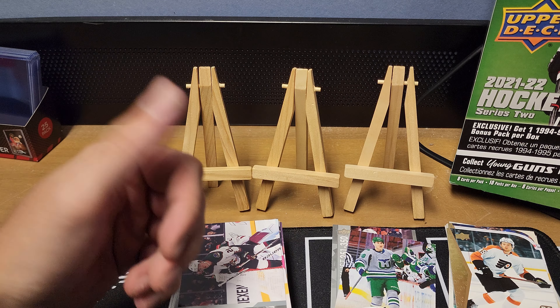In closing: we do get three Young Guns — Denishenko, Ranta, and Hartman. We get one Dazzler — one of my favorite inserts — Andre Vasilevskiy, good looking card. Some rookies: York, Colton, Ference, Sampo Ranta, Pinto, and Kelly. We get a UD Canvas, Mark Nickis, plus a bunch of base. Not too bad overall. Probably won't rip too much more of this, probably won't even do a hobby box to be honest, but it's not bad for modern hockey. That's gonna do it — this is Yerviscollect signing off, I'll be back with another video soon. You guys take care.